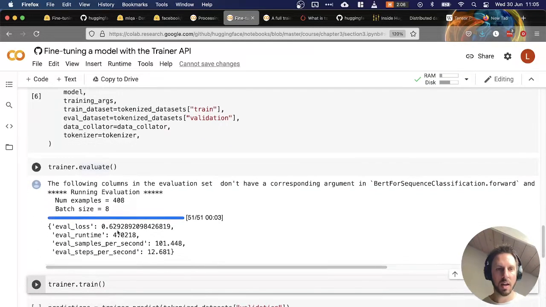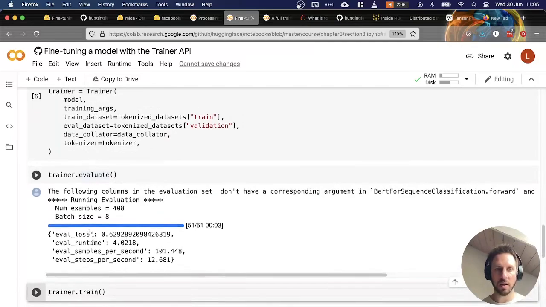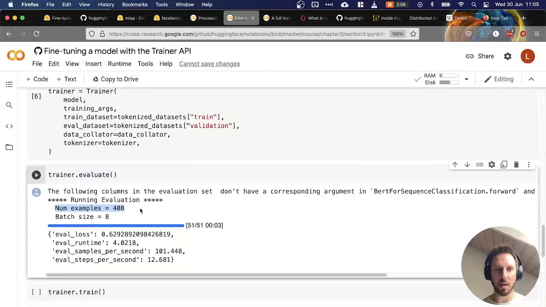And what you can see that this evaluation has done is it's given us some information about the number of examples in the validation set, a value of the loss, and then some runtime metrics, so how performant this is at processing batches. Obviously this is a random model at the moment. We've just initialized BERT as a backbone and stacked on a linear layer with random weights. So this is a garbage loss. The goal will be, after training, for this to be going down.